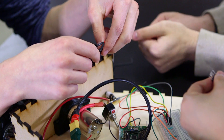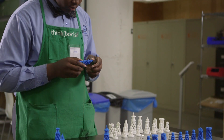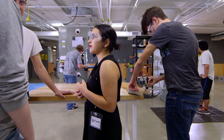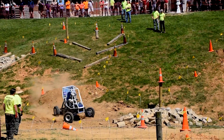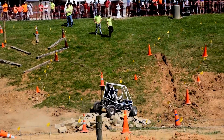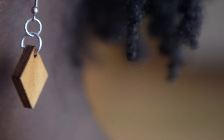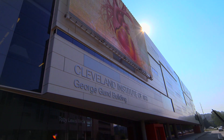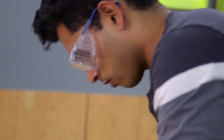Students come here for all kinds of projects — from academic, to research, to personal pursuits. We are designing and building our Baja car to compete in an international competition. When we started integrating ourselves with ThinkBox, we've had the best season in the history of Case Western Reserve. This shirt that I'm wearing, I manufactured in ThinkBox. I was able to make these earrings. We have people from the Cleveland Institute of Art coming here all the time — students at the Institute of Art love working here.